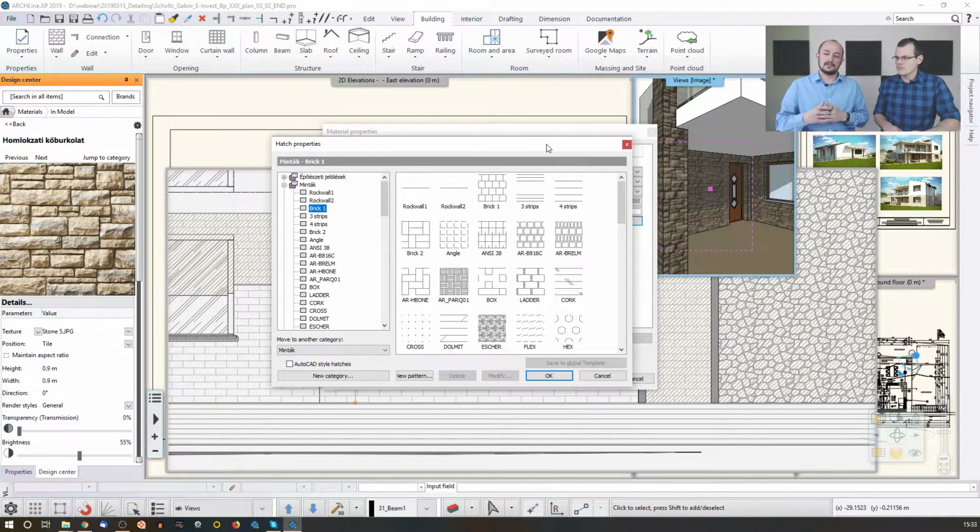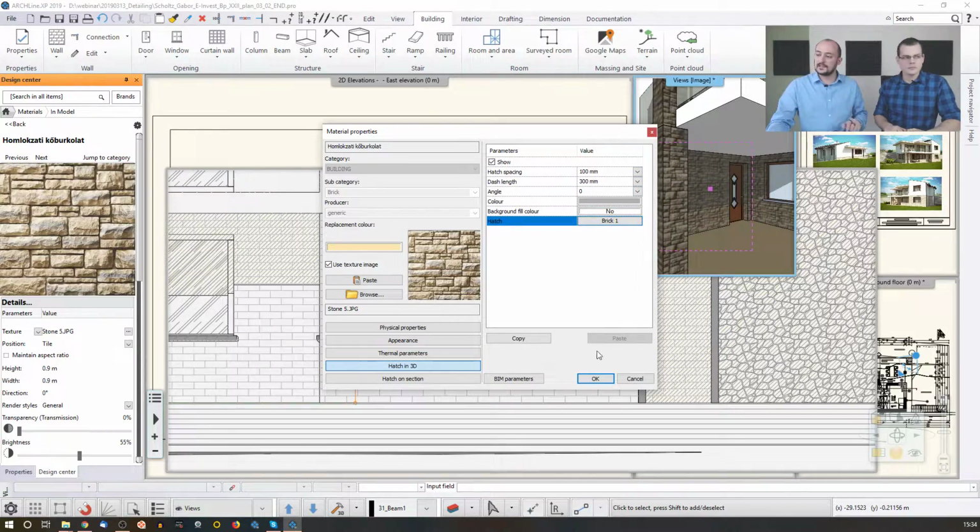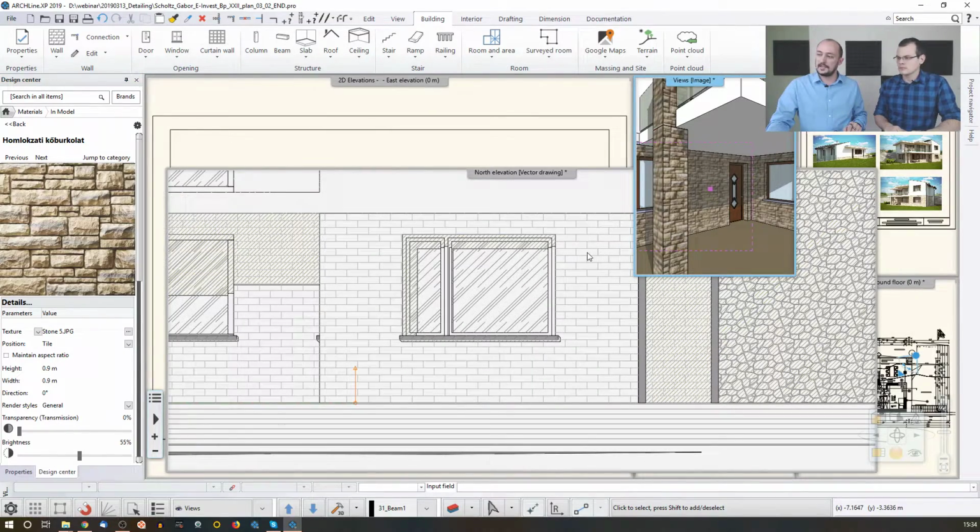Perhaps this limestone cladding should have a very different hatching on the 2D level, I mean on the real drawing if it's intersected, on the section, and in the elevation. This is how you can make them different, and this is also where you can make them similar just by changing these settings. Okay, let's just go with this so we understand why this pattern looks like that.